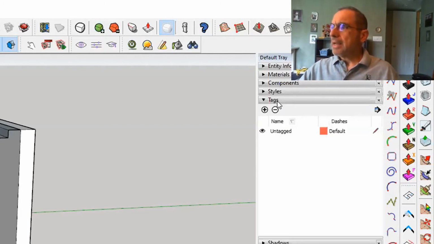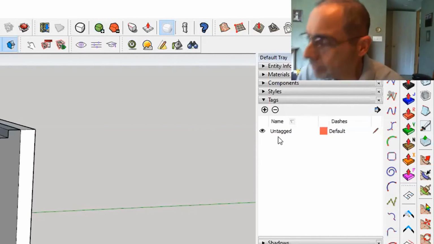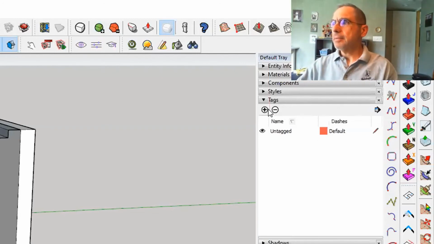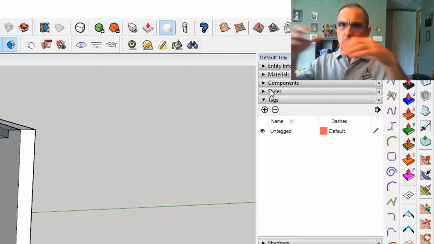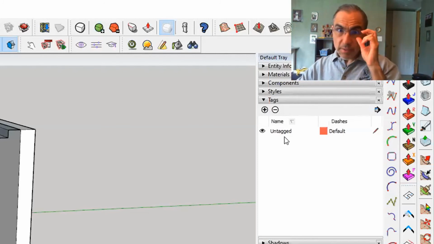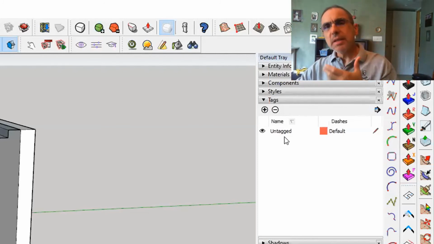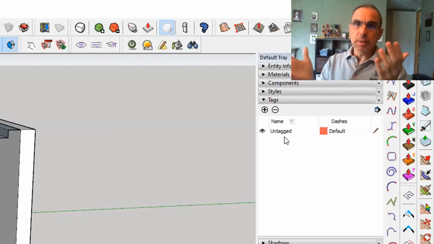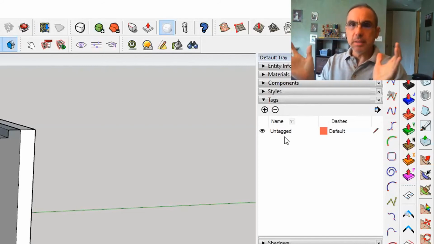And tags should be open. Notice it doesn't say layer 0. So if I say open in one of these panels, it means make the triangle face downward and expand the piece. Untagged is the layer 0 they're talking about. You want everything in an untagged layer. You didn't know it because we've been using it. That's how we've been doing it. Since we have not made new layers, everything's been done untagged.